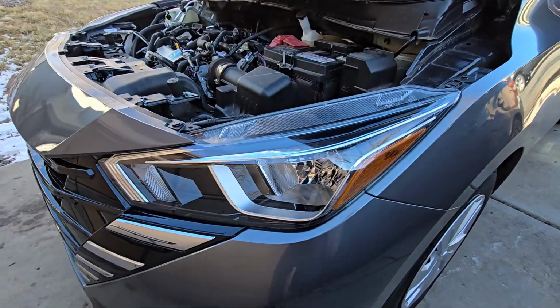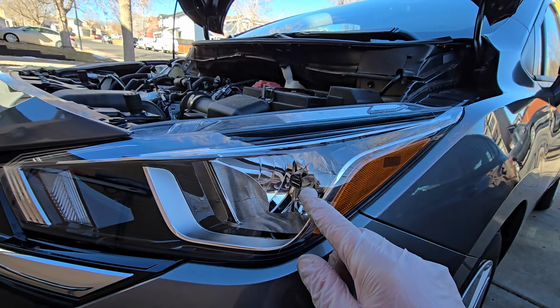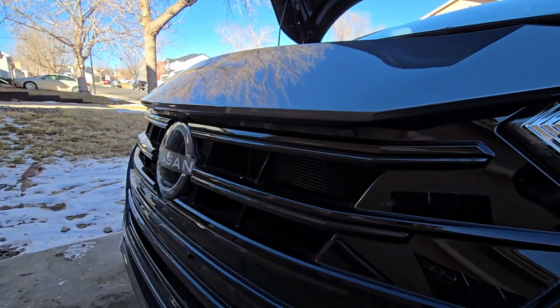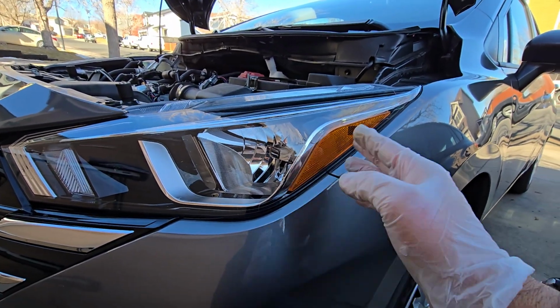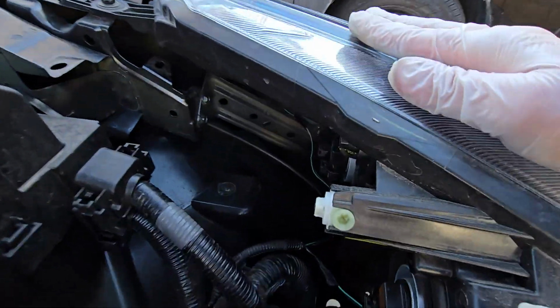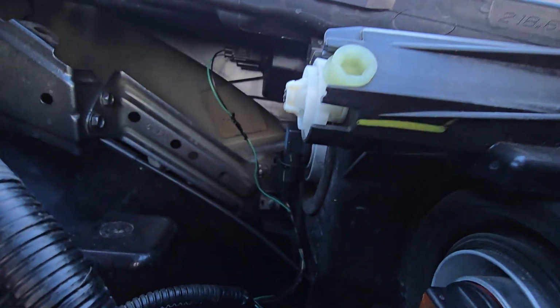Today I'm going to be doing a side marker bulb. This guy, not the turn signal. This just illuminates whenever you have the headlights on. This is going to be on a Nissan Versa 2019 to 2024. This is a 2024 model, but it is the same for all of the vehicles in that generation. Now we're going to pop into here and identify the bulb first.